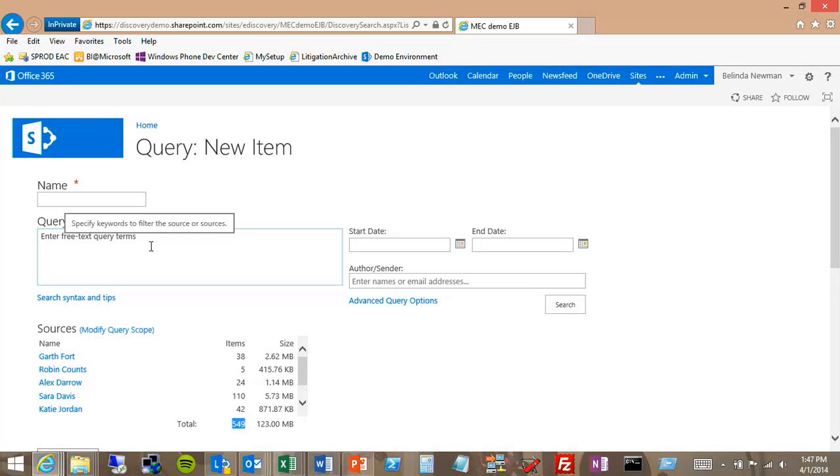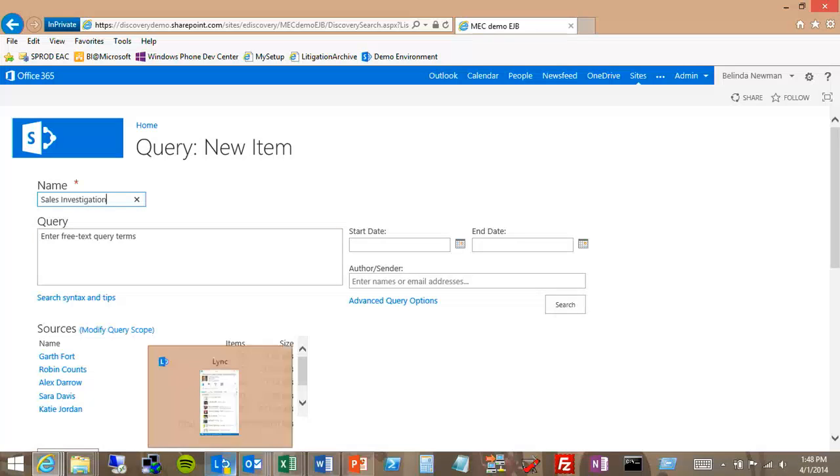It's a sharp contrast to the old version of collecting, processing offline, and having to deal with that delta of what's been created since I did the initial collection, which leads to more churn later on in the case. Now, if I need to search more broadly than that, I have the flexibility to rescope my query here. But I typically like to just search the overall corpus of what I got for the case. And we can give this query a name so I can distinguish it against any other query that's run, in this case, down the line.